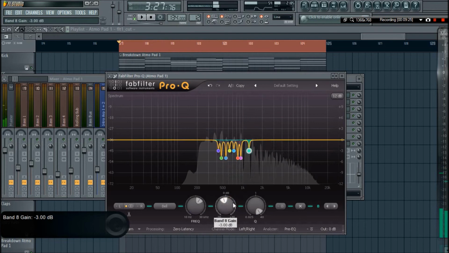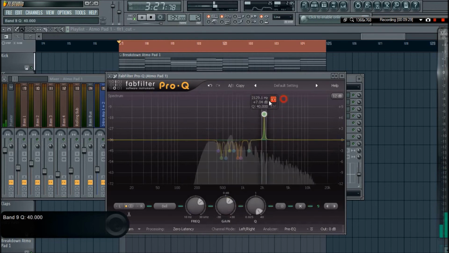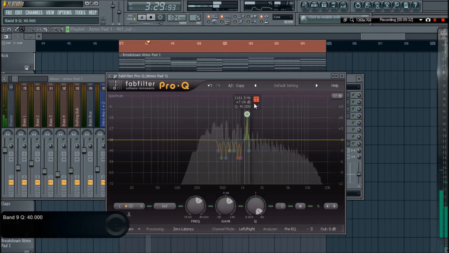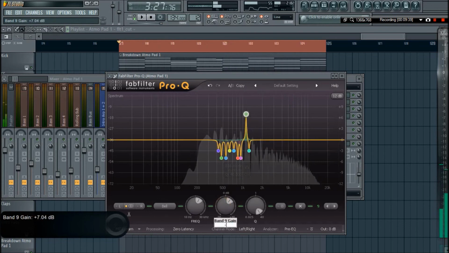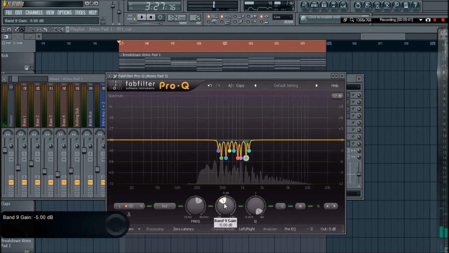Yeah, I missed a couple, so this is not too heavy, so I'll put it as -3. And I'll put this as -5 because it's a little too heavy.